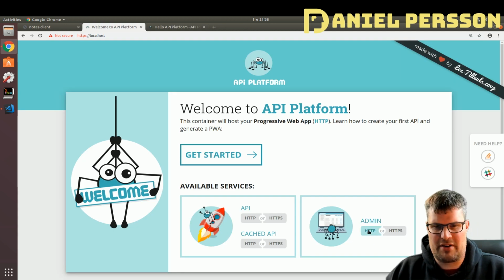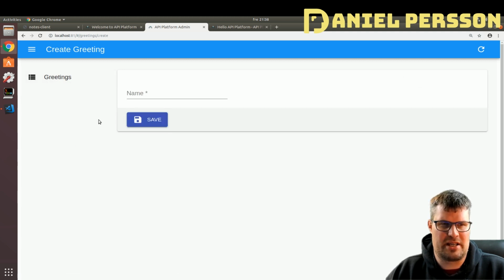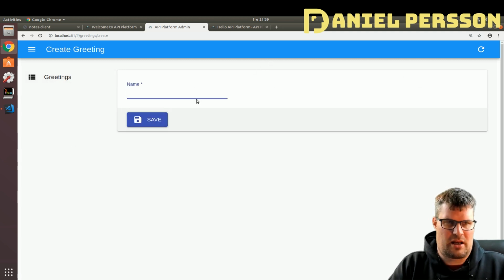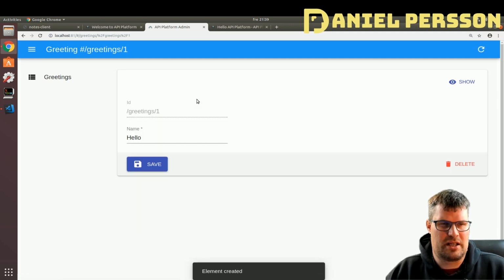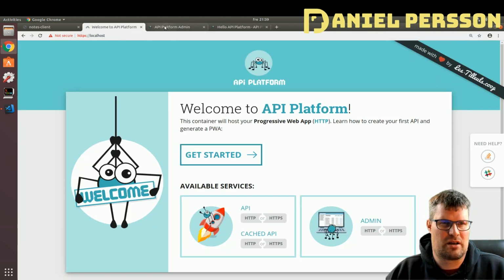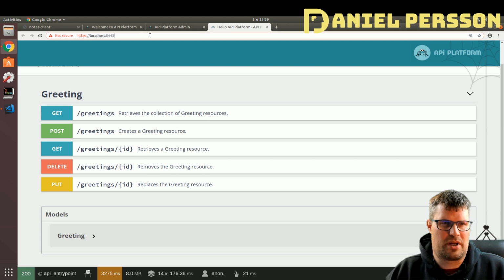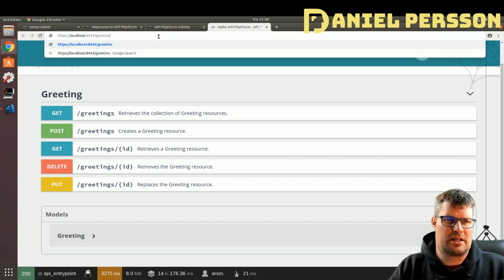And we also have an admin interface, and this is an admin interface for the database. So here you can add greetings if you like. Hello. Let's see what this gets. So this is greetings 1. So if we go back to this port here, maybe we can do greetings/1.